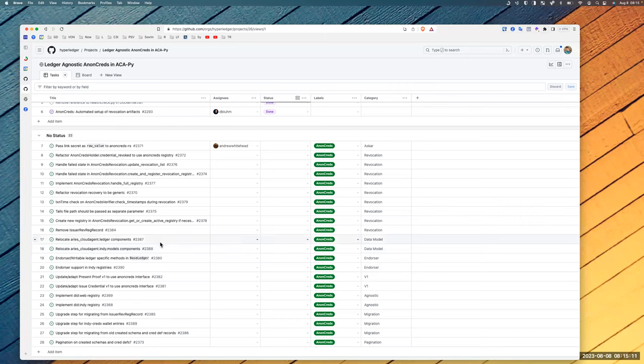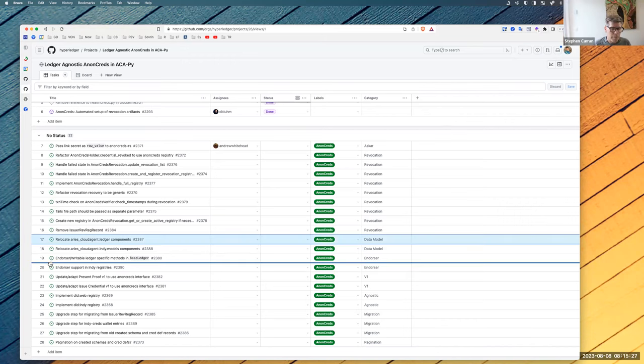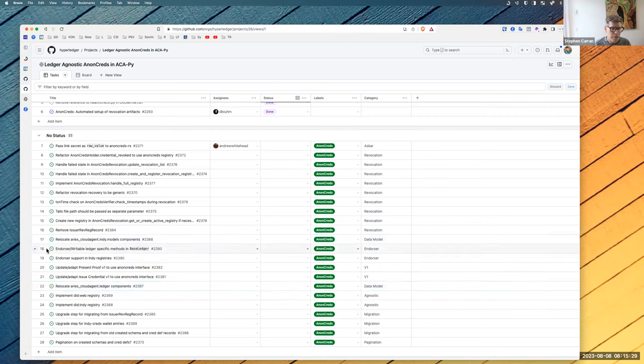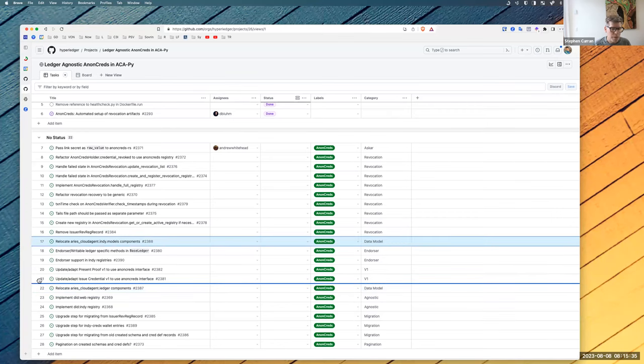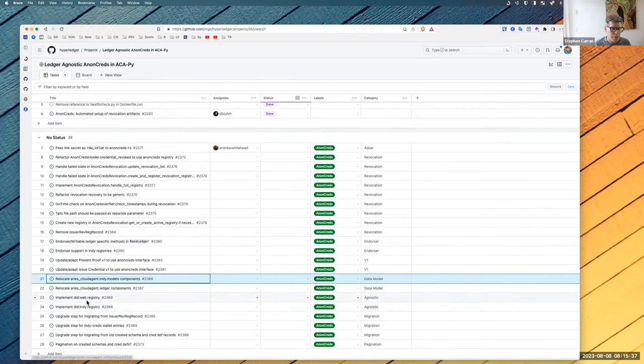I would say the data model ones, that's more like it would be nice if things were in the quote unquote correct locations, but aren't severely negatively impacting anything. So, okay, those might go down actually down to here. I assume they would improve things for the other registry methods.